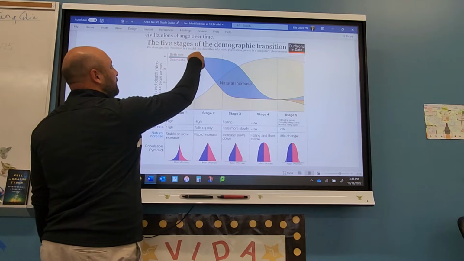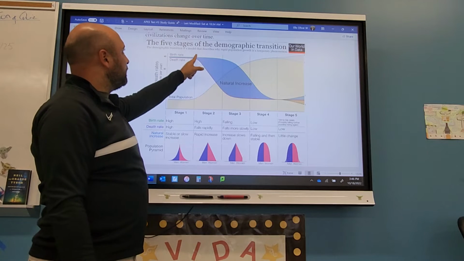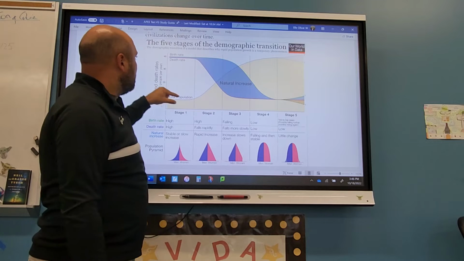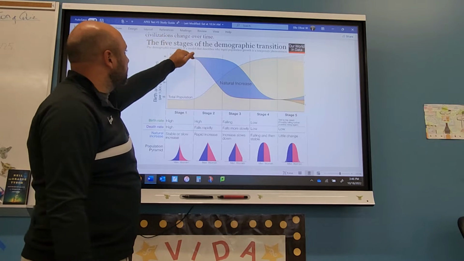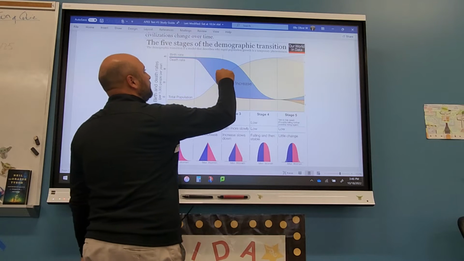So birth rate stays high, but death rate starts to decrease. Now, if you're having fewer deaths, but you're still having just as many births, you'll notice the population will then start to just rise. Down here, it stayed pretty stable because birth and death rate were close together. But as soon as the death rate starts to drop, population is going to start skyrocketing. And we see that start to increase up here.